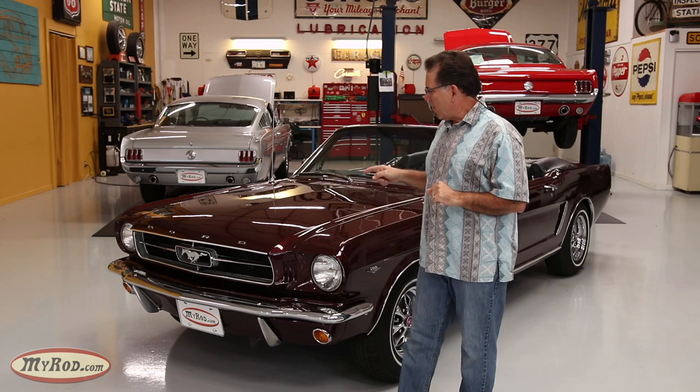Some of the GTs did, but they're also very rare. So you can imagine that driving this car is going to provide a very different experience from the vast majority of 1965 Mustangs out there. Consequently, collectors and investors and enthusiasts are all looking for this car. Very hard to find. Very special.